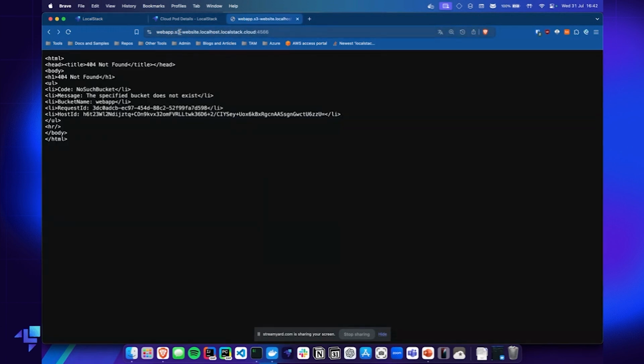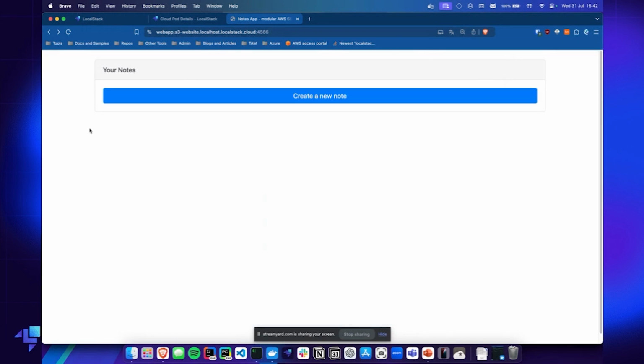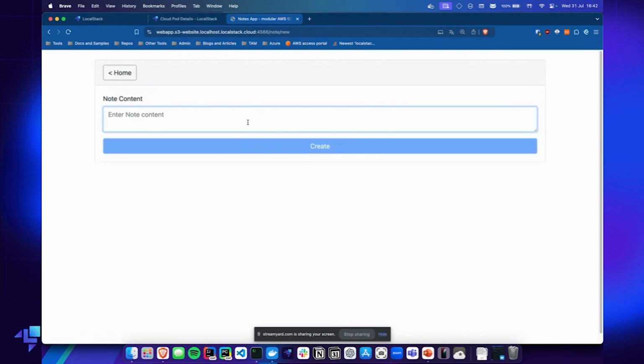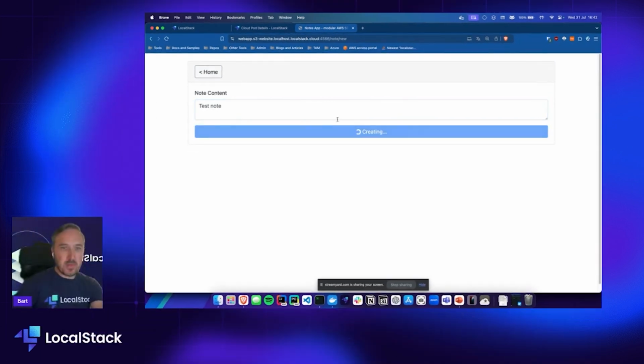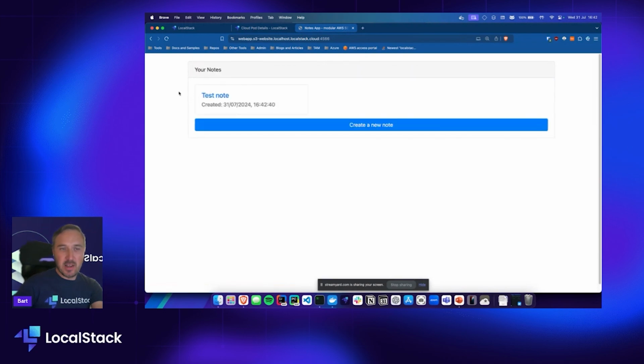So now if I go to this URL, we'll see that all of our infrastructure has been restored. The frontend is running. We can create a new note, and we call it test note, and save. That would just take a moment, and the test note has been created.